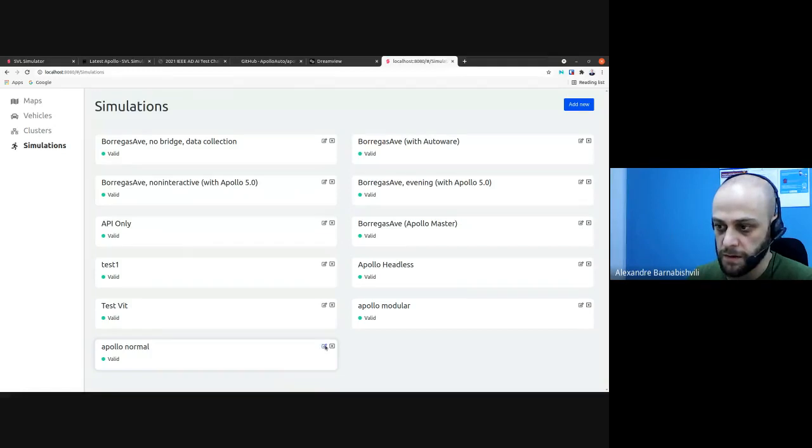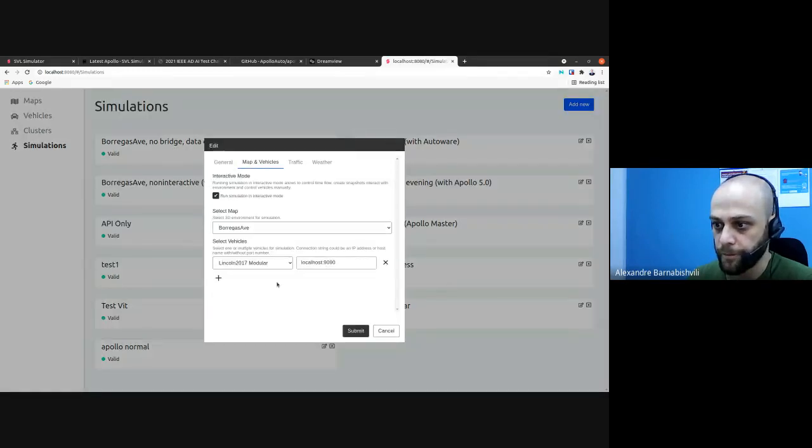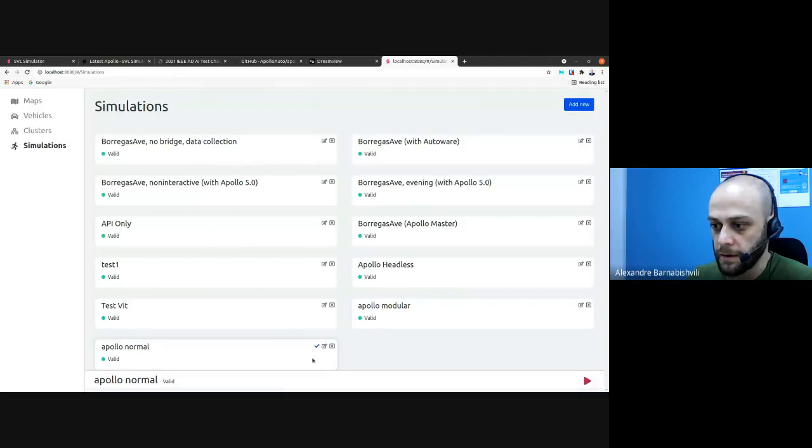This is just a regular simulator, just a regular Lincoln car, and let's run it.